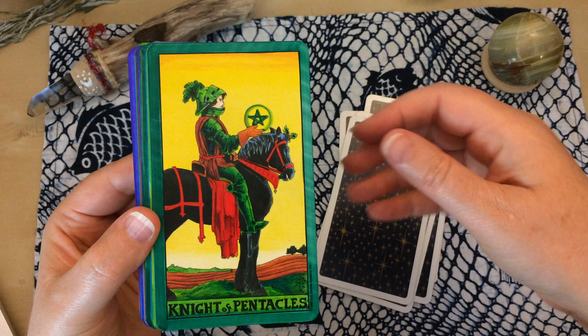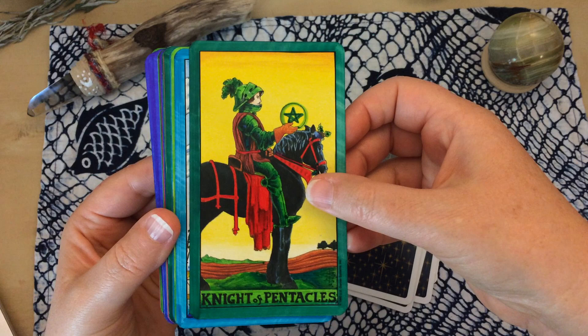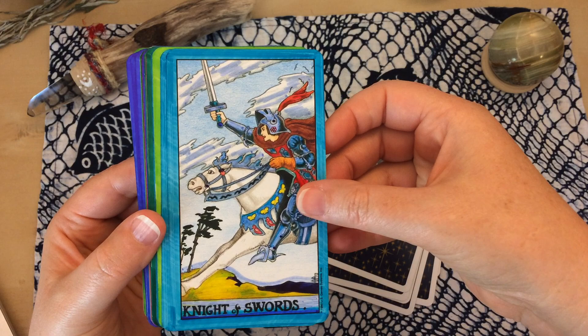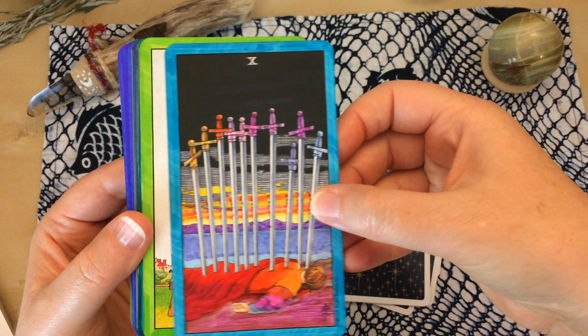I really liked how this nine came out - you can pause it if you want to see. I did have a little bit of a misstep: I put dark green on the court of the pentacles on accident instead of the light green, but I decided to keep it because I really liked the way it looked. I might go back and change it but I probably won't. A lot of blues. I really liked how this ten of swords came out - I really wanted that sense of new beginnings.